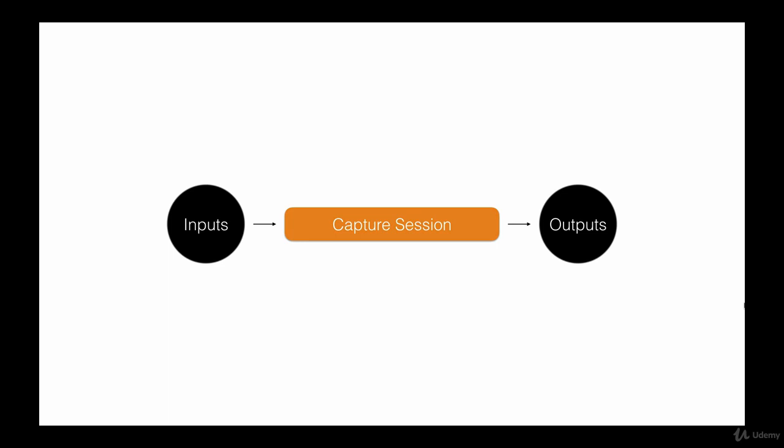You take capture devices, use them to create capture inputs, provide the session with these inputs, and then save the result in capture outputs. The capture session is an object that manages capture activity and coordinates the flow of data from input devices to capture outputs. So the capture session is the heart of AV Foundation.